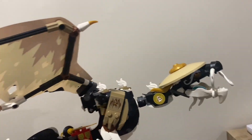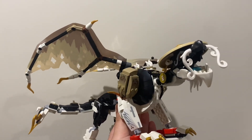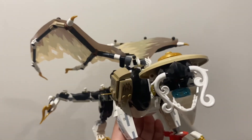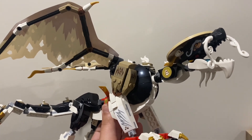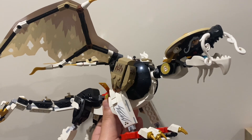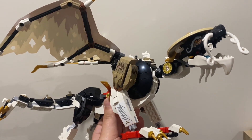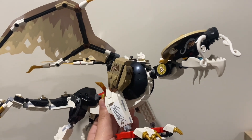I just think that maybe they could have put a bit more thought into resembling the show. I know his face isn't exactly that shape in the show, but overall Eagle the Master Dragon is an absolutely amazing build. I would definitely recommend getting this set, especially after watching Season 2, Part 1 of Dragons Rising.